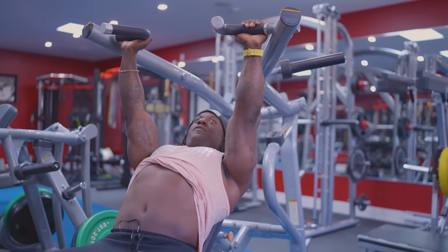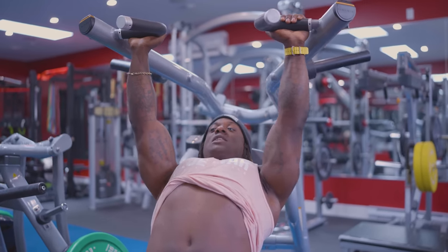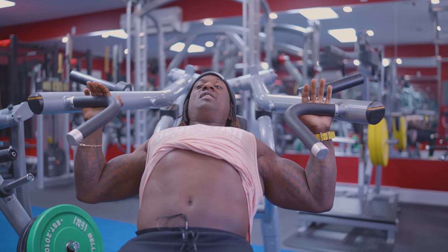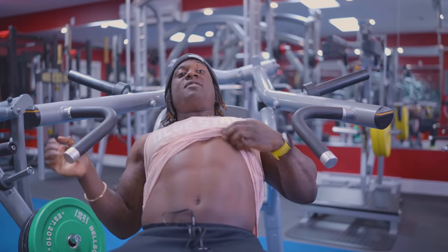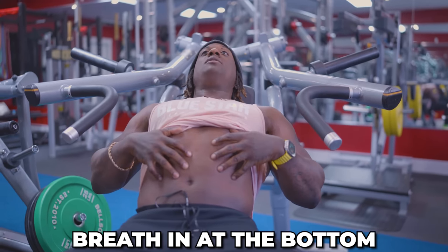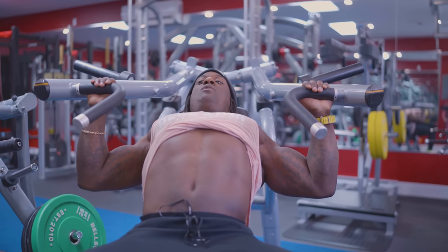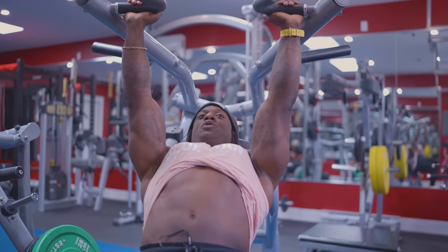Your range of motion is fully contracted here because at the top we can really squeeze the weight, and then all the way down, riding it down. Once you get to the bottom, we're going to take a deep breath in, expand that chest again. When I'm expanding my chest, I'm taking a deep breath in, two. So I'm here, breath comes in. And then once I'm at that stretch, I'm going to push into my core to push up.